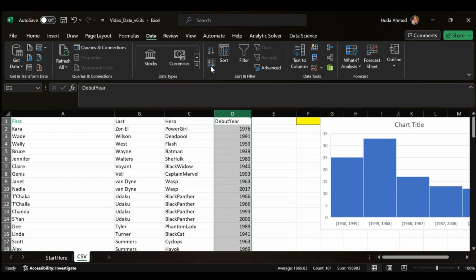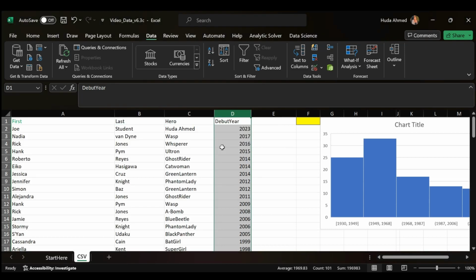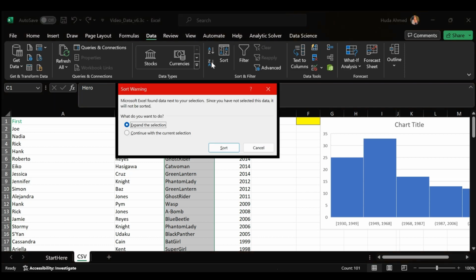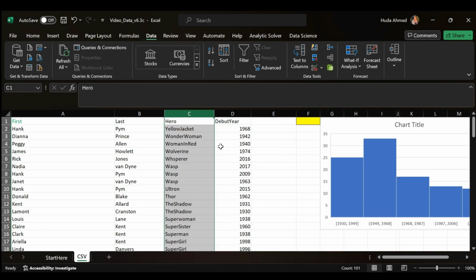As you can see here, I'm just rechecking. And now the years are going to range from largest to smallest. I'm also making sure while I'm doing this that none of the information is getting messed up, that the rows are all where they're supposed to be, and the column headers are also in the first row. And during this time, I'm just ensuring that I'm reading everything properly and understanding what I'm actually supposed to do.